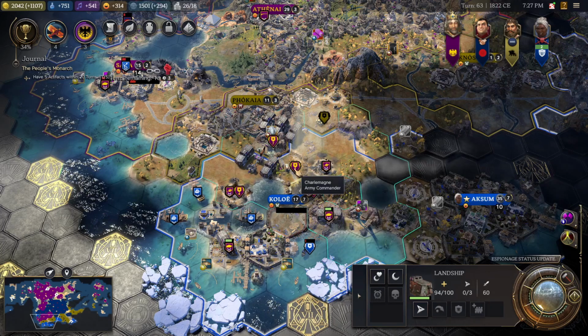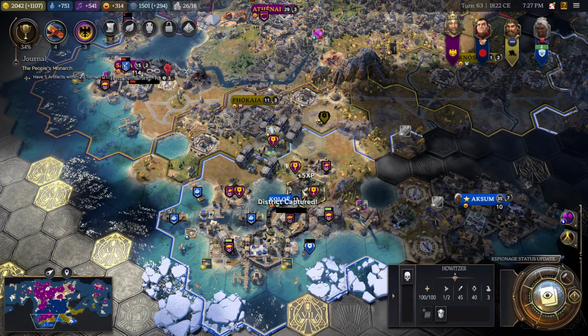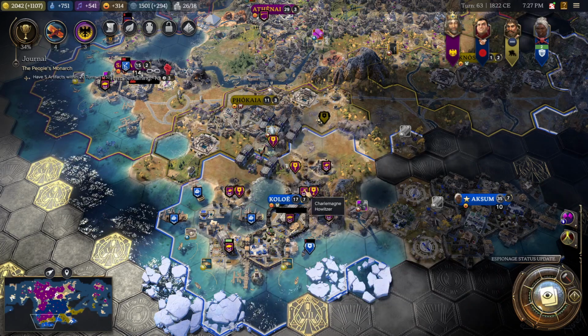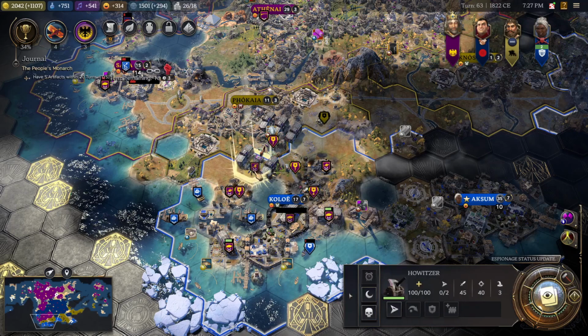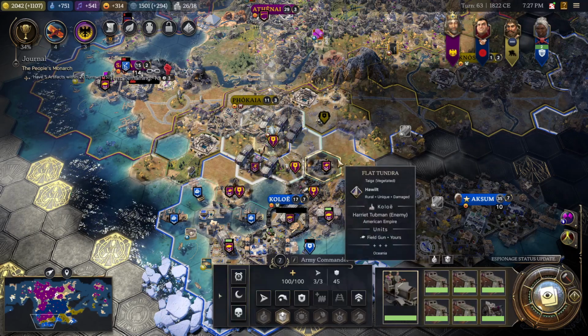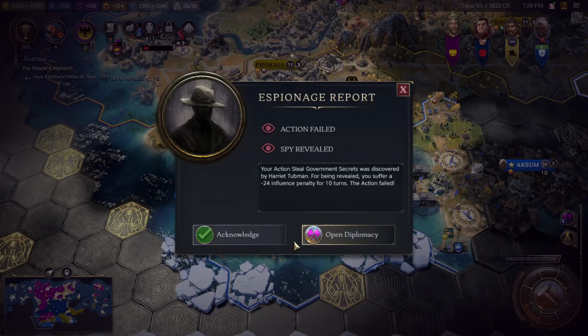I'm gonna pack you up. Move you in, and then we're going to unpack you here. You still can't reach that, huh? Go back in there and now come out here. You won't be able to do anything for a turn. Pillage, pillage, extra science.